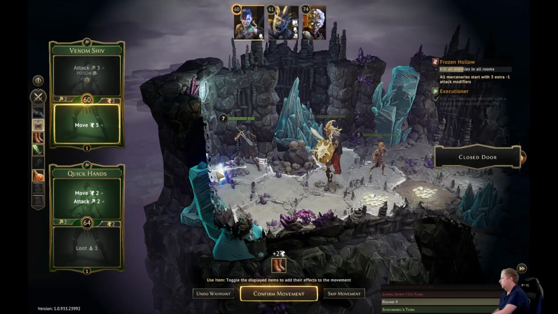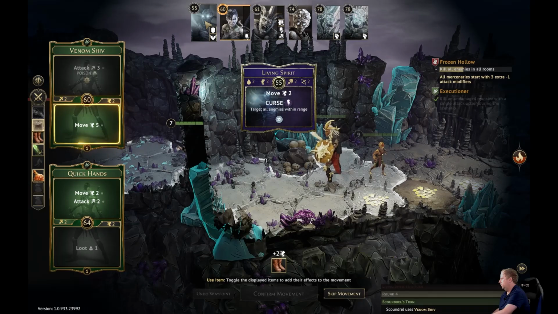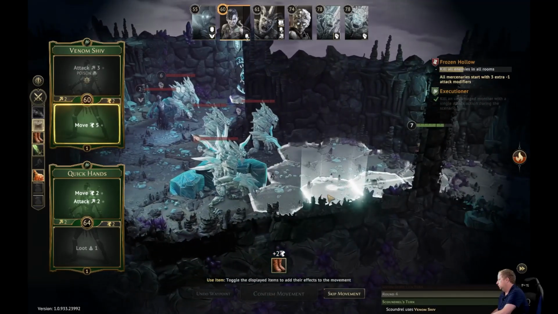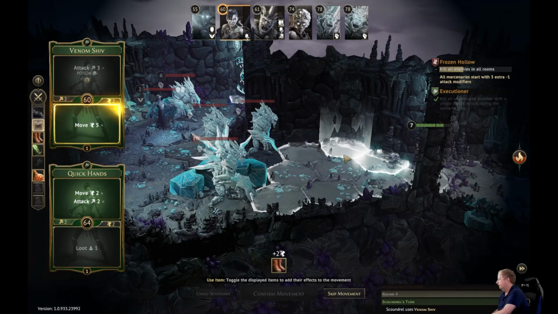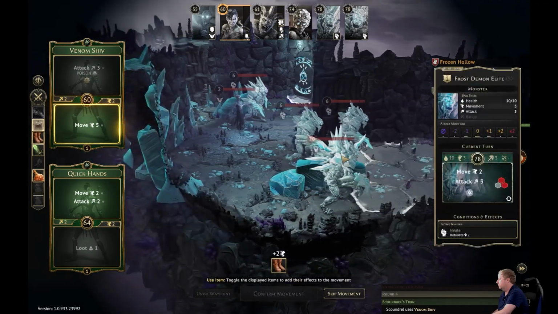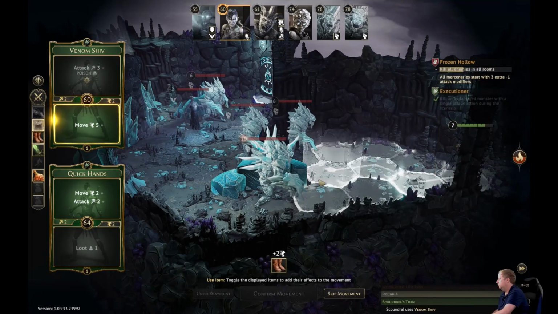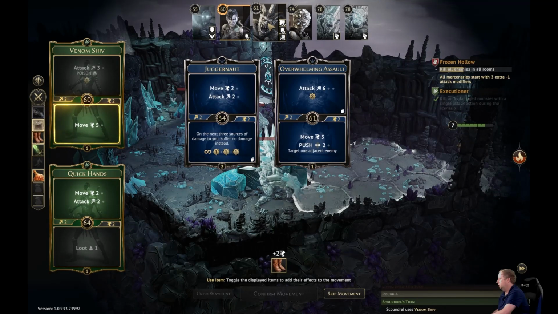Okay, so move 5. So only the living spirit, great. It's gonna go before us. Frost demons move 2, attack 3. 1, 2. So if we get to here, then we're in trouble. Man, this guy's gonna do what? Move 2. We will not be in range to be cursed if we don't move up. But then we're essentially not doing anything.